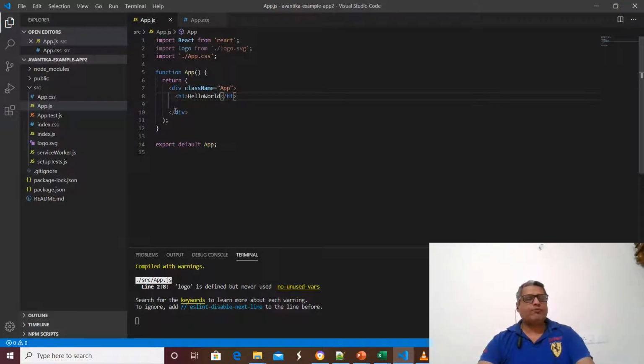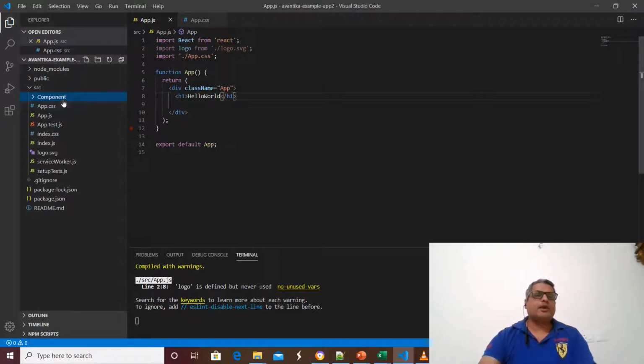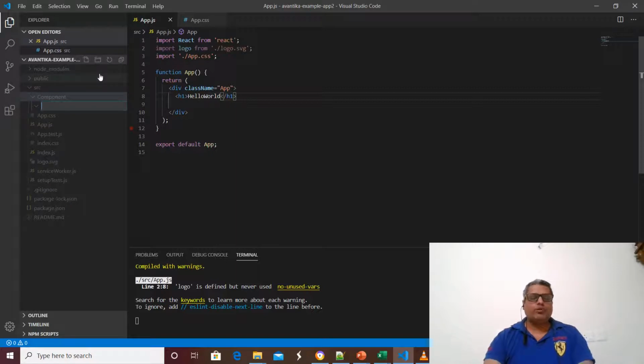Before we do all this, we make one component basically. So here we will create one component in the src, and in this component we will be having one toolbox.